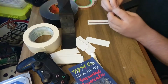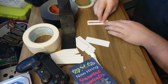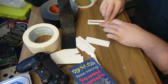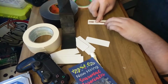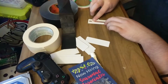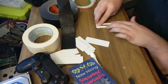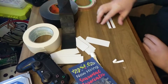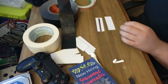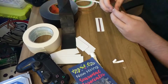Cool. Now I like to fold up the stuff that it comes on and use that to rub it down as flat as possible. This stuff is basically like gold leaf, so if you've ever worked with that, that should make it a little bit more simple.